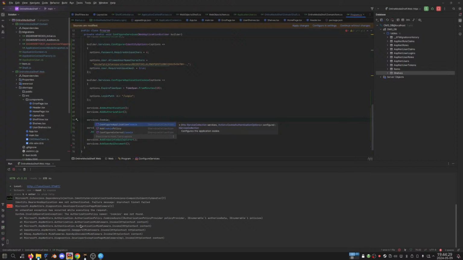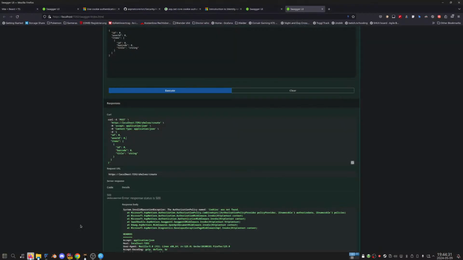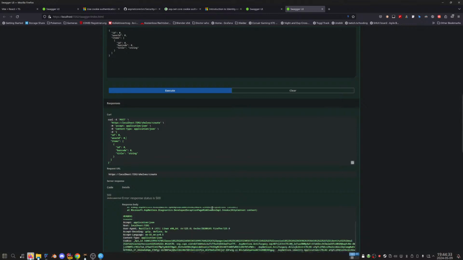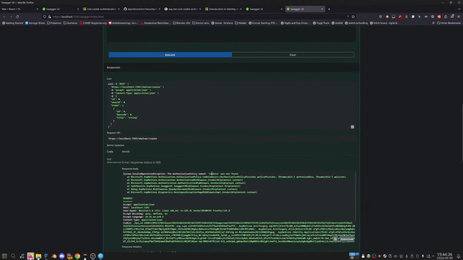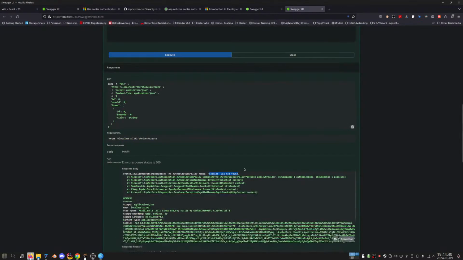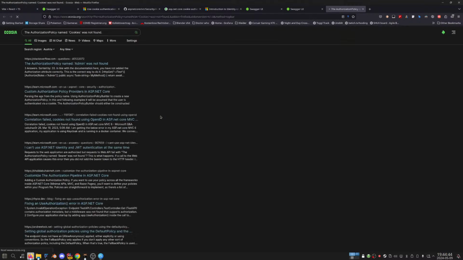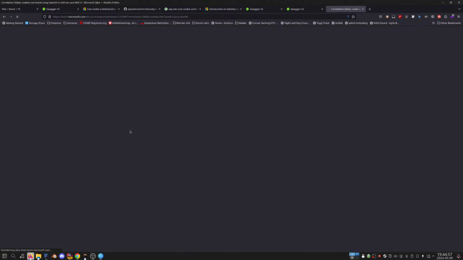Configures the application cookies. No. I'm just gonna copy this to the fun output, or also called Ecosia. Custom policy provider in cookies not found. I don't think so. Add cookie.